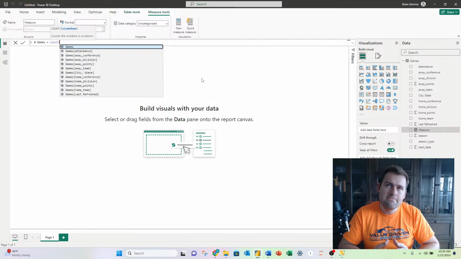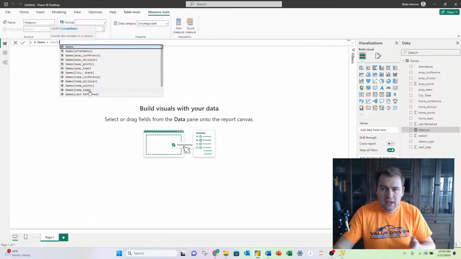We could count any field, but if we really want a good count of games, we need to count a field that is always populated. So I think it's probably fair to assume that all of your home team is always populated. If there were any of these, maybe like city state, where sometimes it's null, it would only be counting the non-null values, similar to how count works in SQL. So keep that in mind if you ever use the count operator, but count is an aggregation operation.